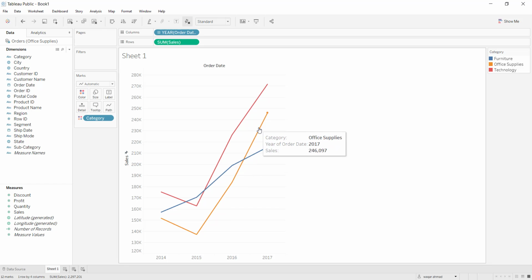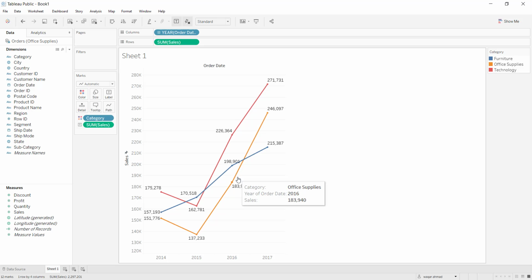And what we can do is show the individual sales for each point of dot information on our line chart. So what you want to do is basically take our sales figure here and drop that onto our label. And now you will see the individual sales across time very apparently without having to use our tooltip. Now there are cases where you want to keep your tooltip in there because it's a much cleaner preference for your viewers, but most of the time people want to see the actual information on the screen all at once. So now that we have that in place, let's go ahead and do a bit more formatting here.